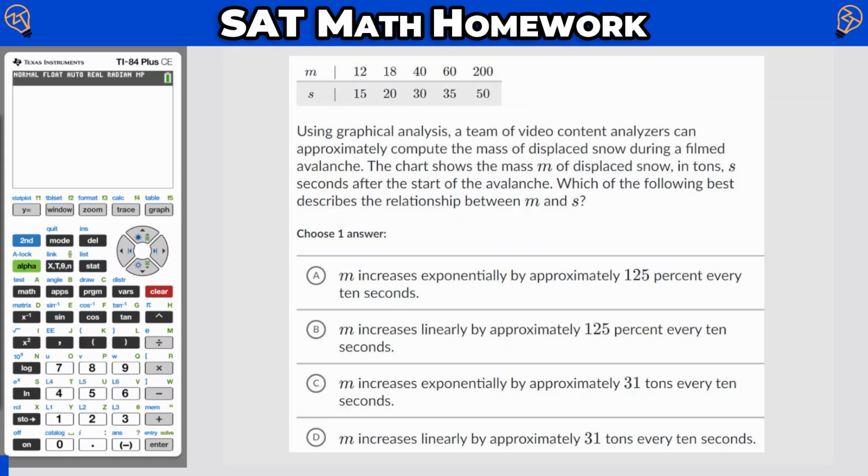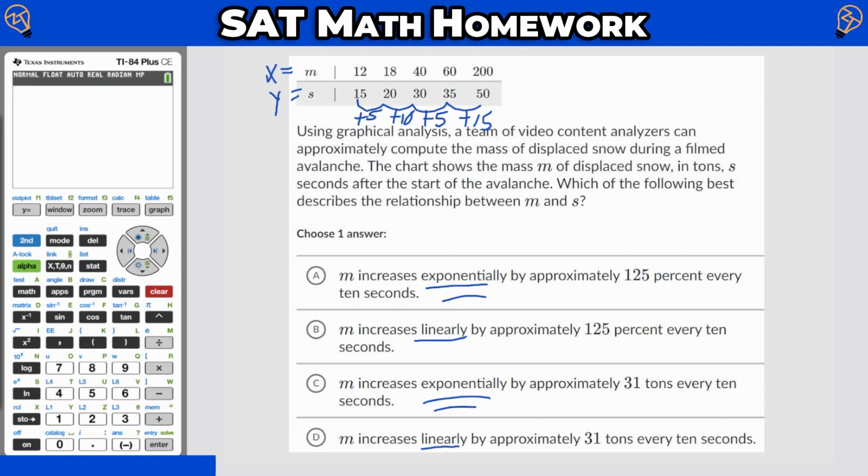So when we're trying to determine if this function ends up being linear or exponential, I always think it's easier to see if it's linear. So let's go ahead and take a look at what's happening with the y coordinates. Here it's increasing by 5, then by 10, then by 5 again, then by 15. However, you can exclusively look at the y coordinate if the x coordinate is changing by the same amount.